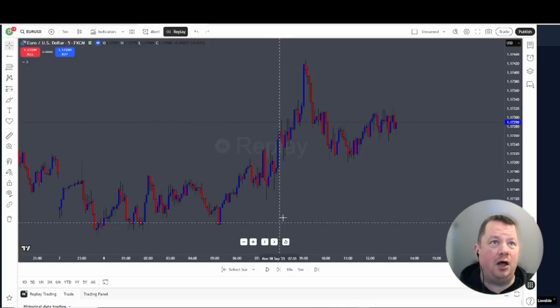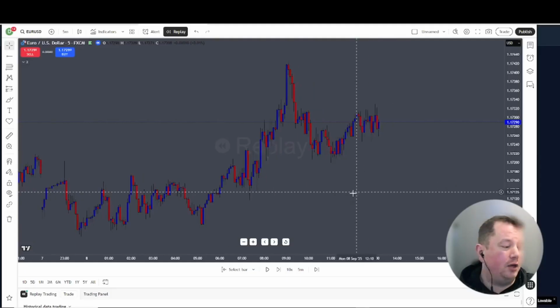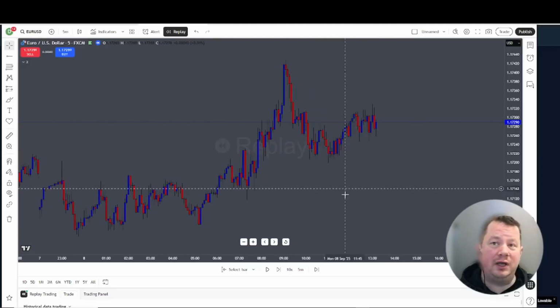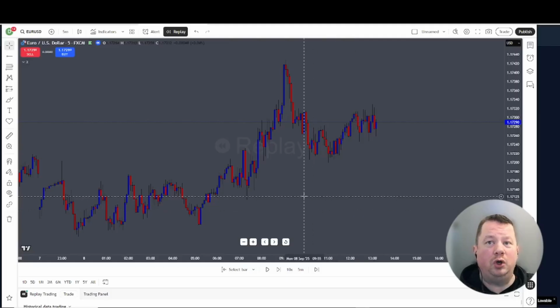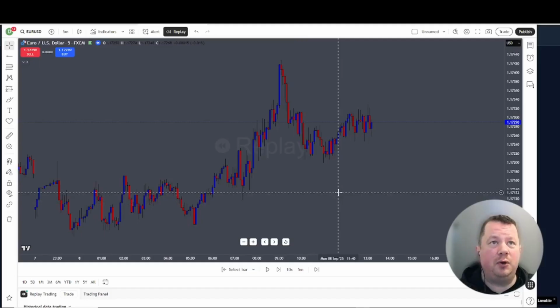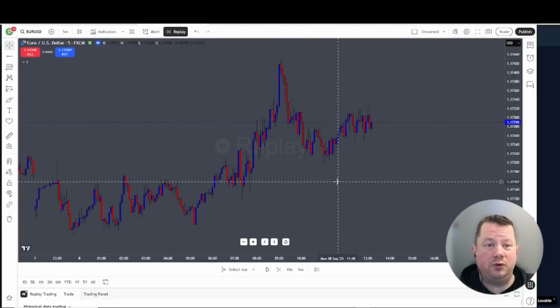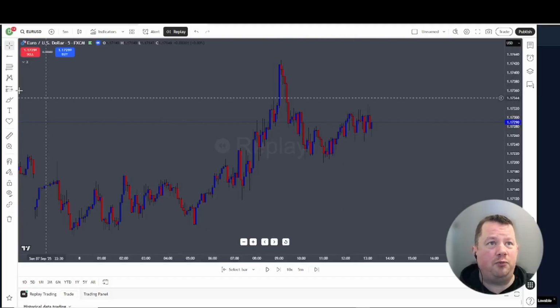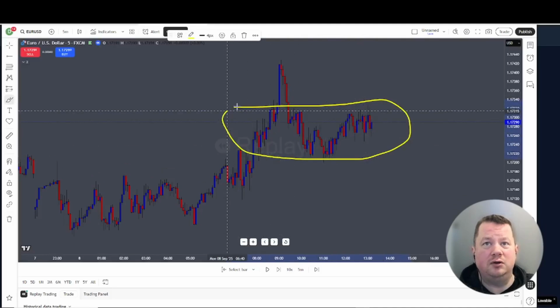So today I'm using the Euro US dollar. Now, one of the best times to trade the Euro US dollar is probably between 1 and 4. What we're looking for is creating highs and lows. Now, you could take the multi-time frame screenshots of this chart if you wanted to, but at the present time, it's stuck in a bit of a range.